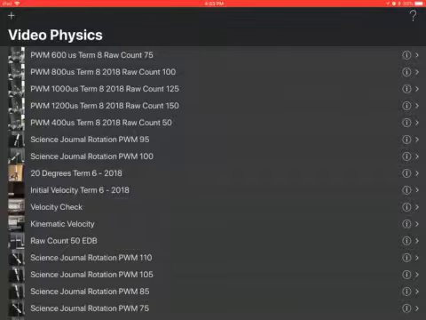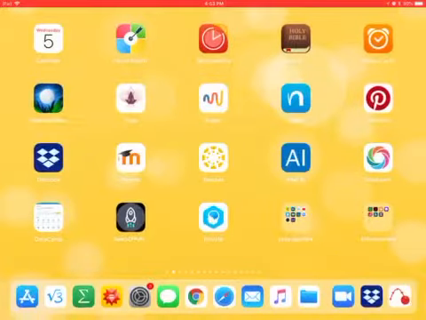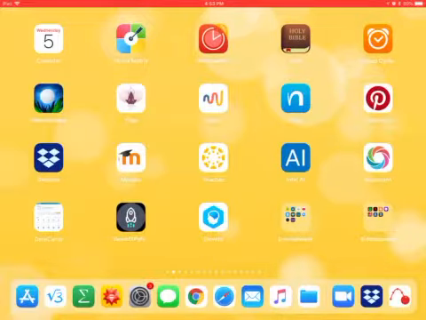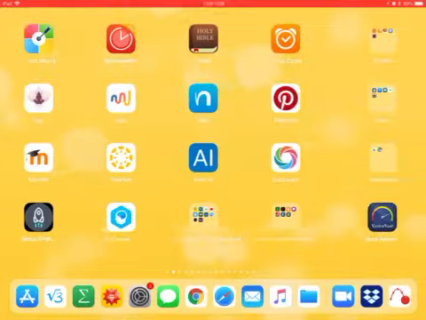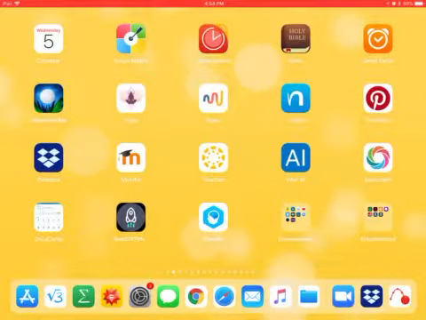So what I'm going to do is download that video. This Video Physics app actually costs money. If you want it, you can buy it, or you can have me download it from my own account, but it probably will be good for you to just buy it for yourself. I think it'll trump quite a few problems that might occur.